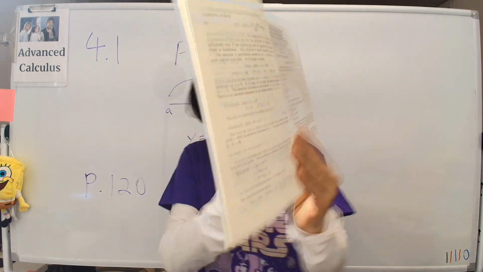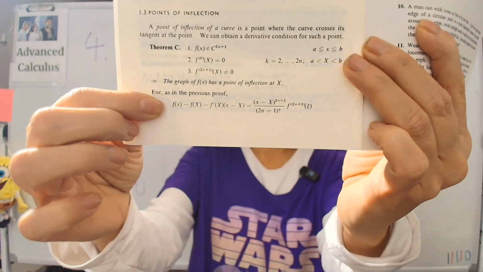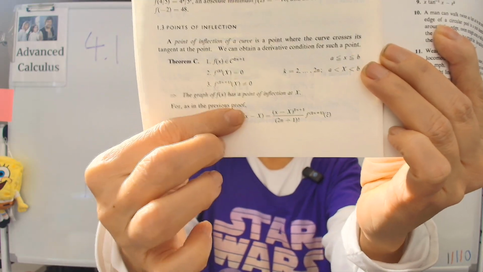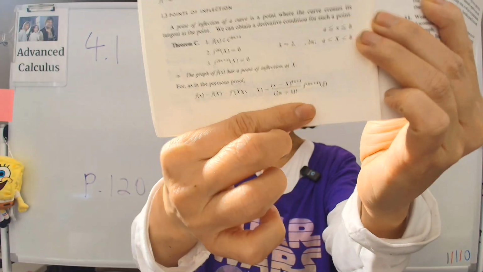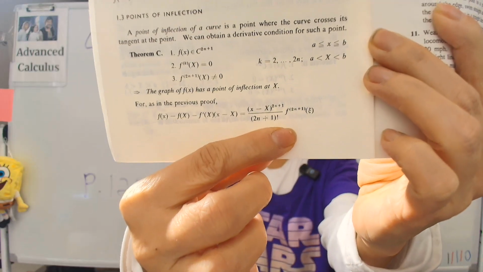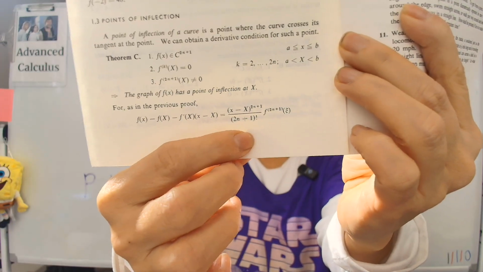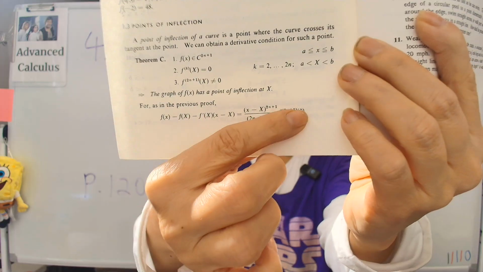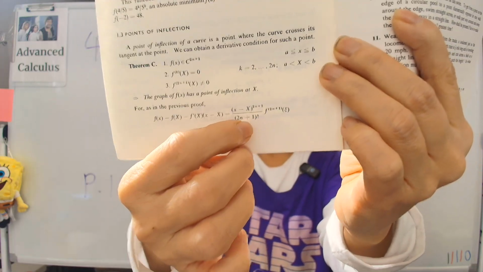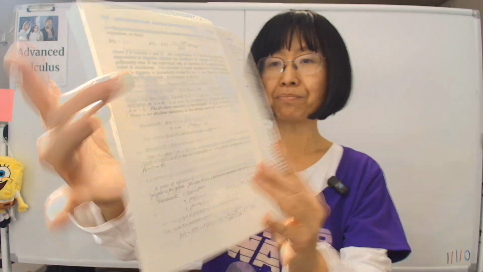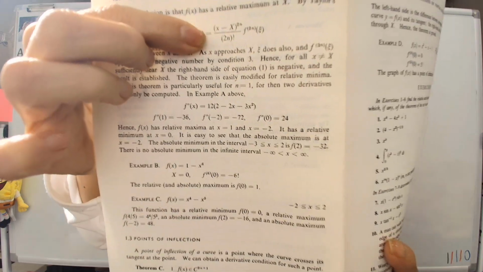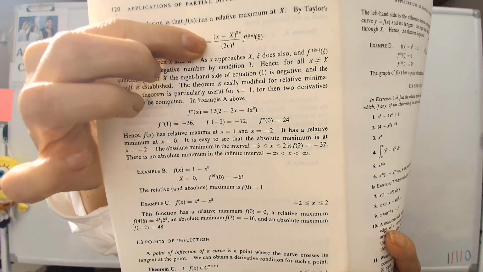F of big X and f prime of big X, like this, okay? So we have these two surviving terms, and everything else becomes 0 in the Taylor expansion, and here's the remainder. Now look at this carefully. You notice that the remainder is of course not 0, whereas this thing is raised to the odd power. Before we had something raised to the even power, which means this part is always positive no matter what x is in the neighborhood of big X.